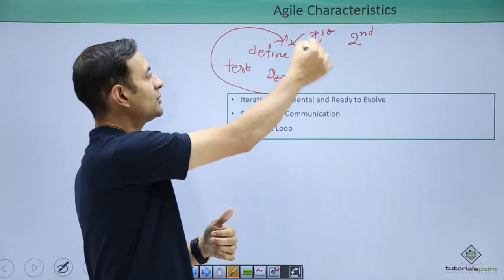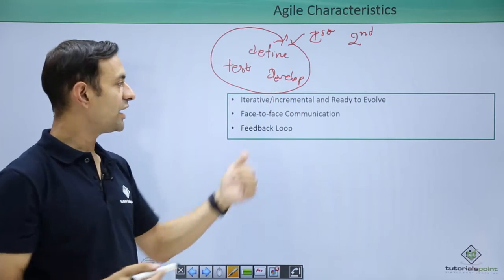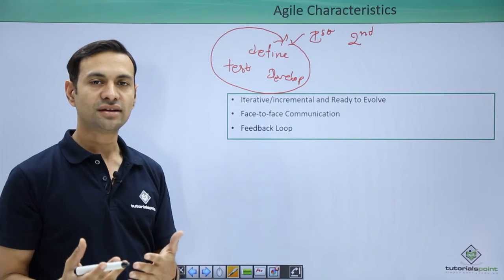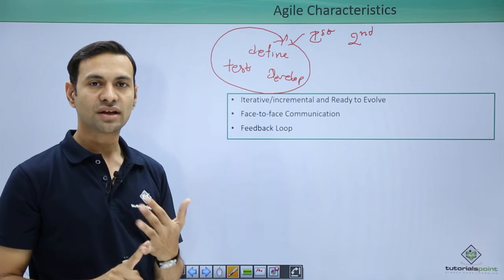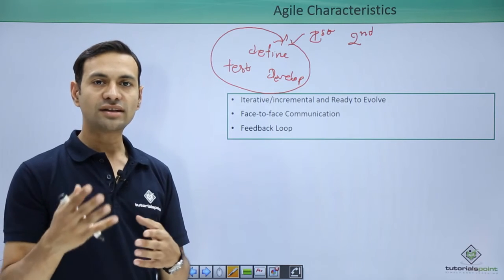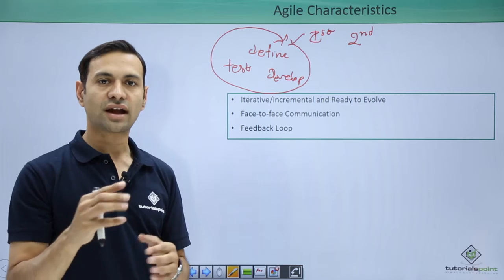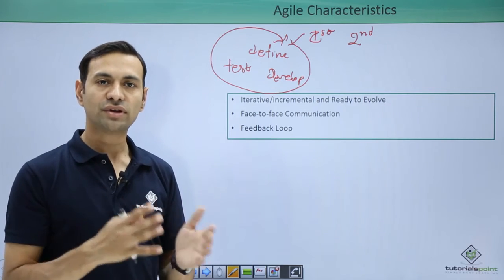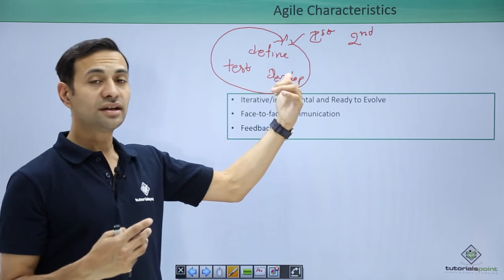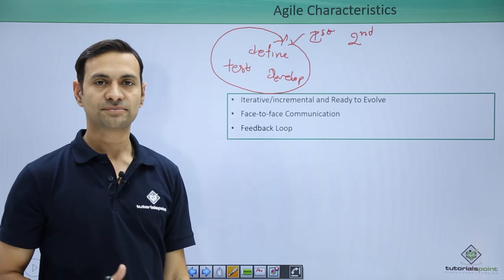Feedback loop. This feedback loop actually improves the product. So the client sees the product at the very start of the project, then he comes to know what are the hiccups, what are the good features. So he asks the product owner, 'OK, these things I do not want, these things I want, please continue.' That is how a project evolves. These are the key characteristics of agile methodology.